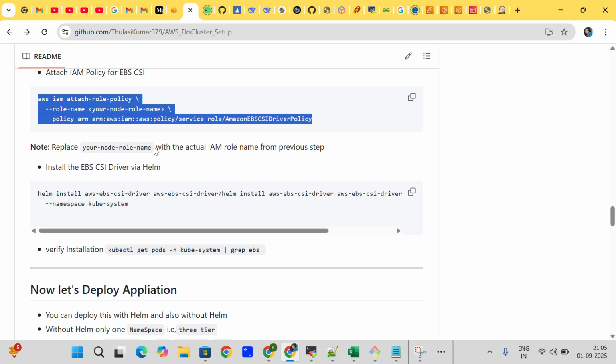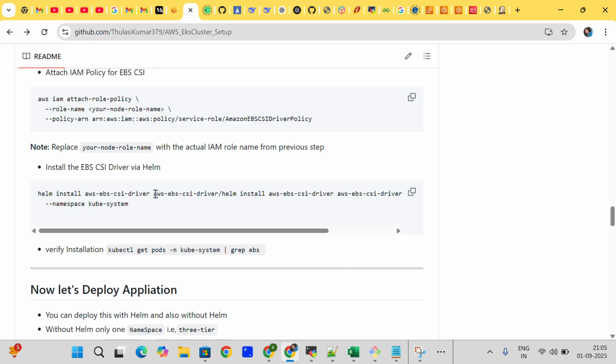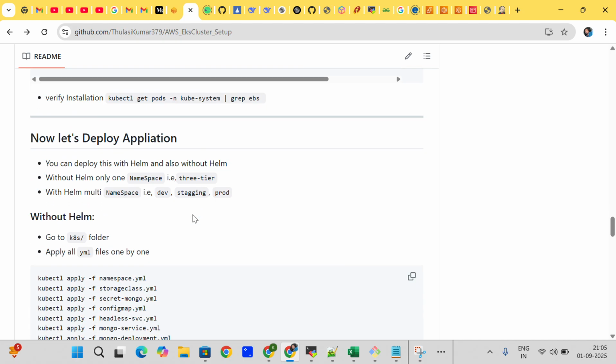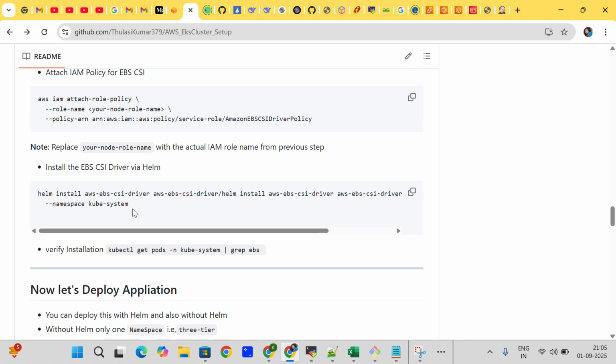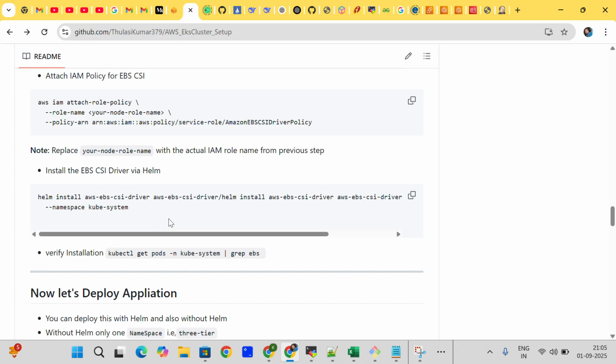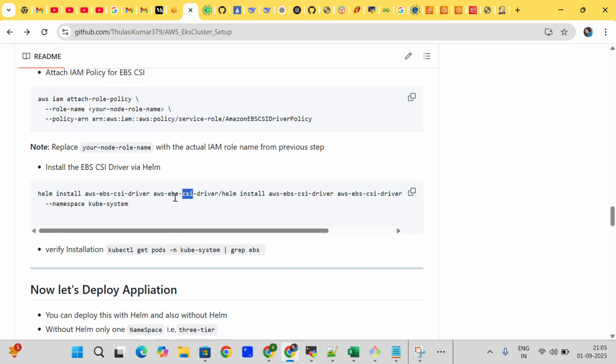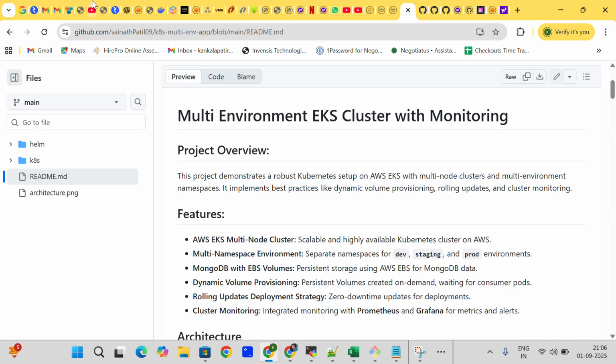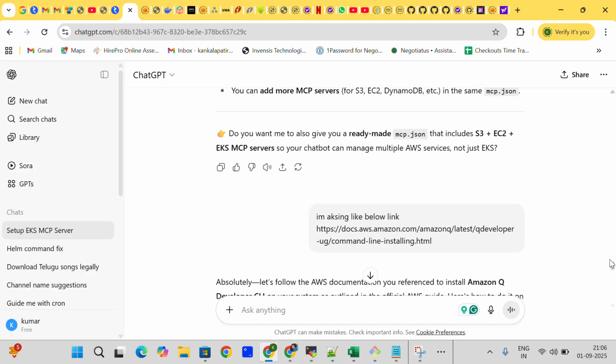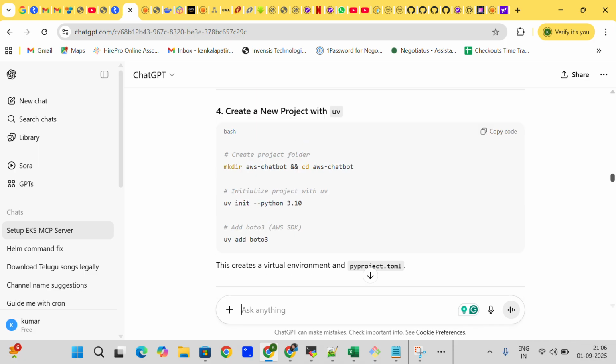Now replace your node role name with the actual one from the previous step. Install the EBS driver: helm install the EBS driver, and the namespace is kube-system. This command is a little long. I think there is a double command. I have already searched in GPT, so let me take that.